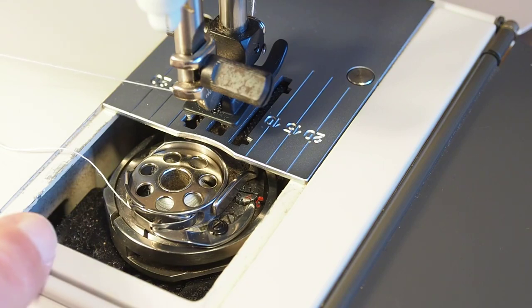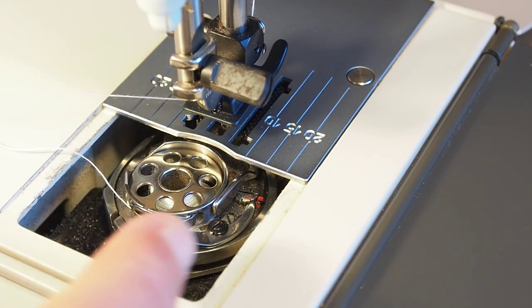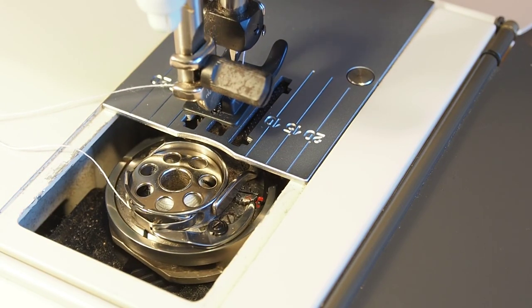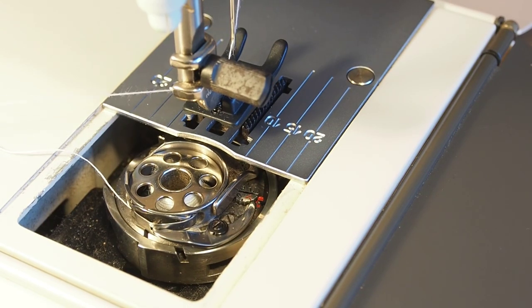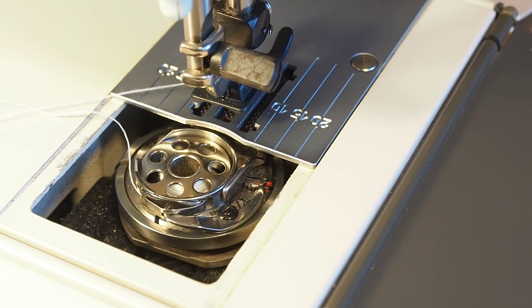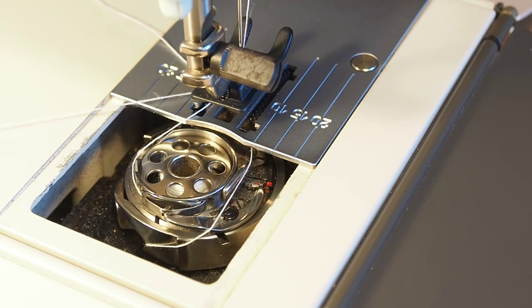So there may be a time just by fluke that the gears mesh in the correct place, and that temporarily puts the timing back into order. And you can have a situation where the machine will pick up the thread, and if we have a look here, I think it may do. No, it missed that time. So just trying to fluke this into picking the thread up. There it goes. There, it's picked the thread up that time.